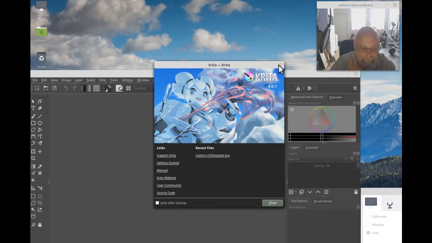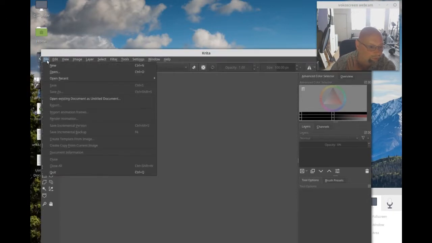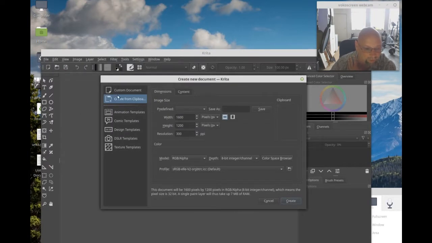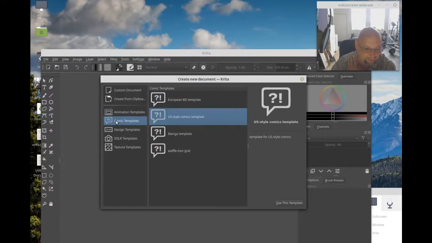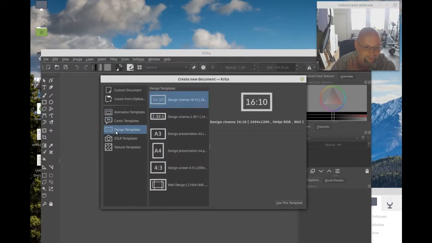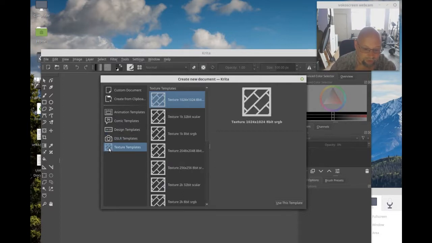I mean, yes, it has most of the features that Adobe Photoshop does, but it also allows you to create new, and I can go down here, I can create an animation template, I can create a comic book template, I can have different ratio design templates, even DSLR templates, which I've never worked with, but you could have templates for the formatting that each of your cameras puts out, and then also texture templates.